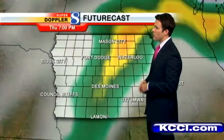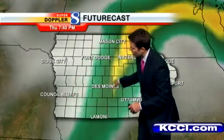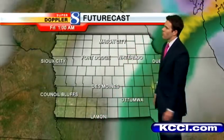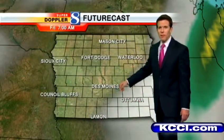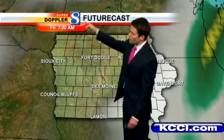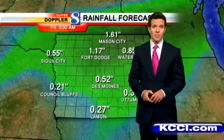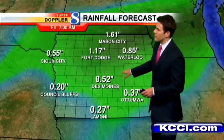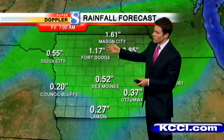That's certainly possible — that would be late afternoon into early this evening. Beyond that, no big problems. Here's futurecast at 7 o'clock — there's that potential for a few lines of stronger storms down to the south of us later this afternoon. Notice as we head towards about midnight, it's all out of here. In fact, tomorrow morning at 7 o'clock I think we're done with any rain and we'll probably see some sunshine as well.